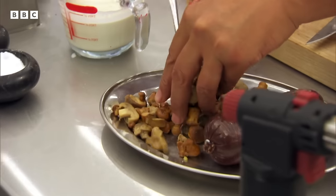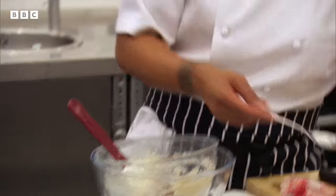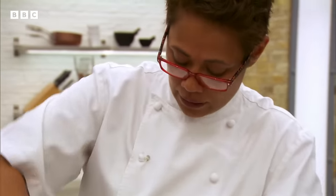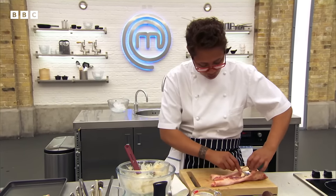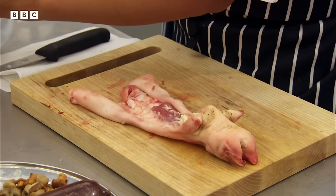So it's up to them, you know, if you want to fold some mushrooms through it. I've tasted these mushrooms, and I believe they do need a pinch of salt. They've been cooked, so I'm just adding those in. All you would then do is just fill the cavity with your mousse. So you're now recreating the natural shape of the trotter.